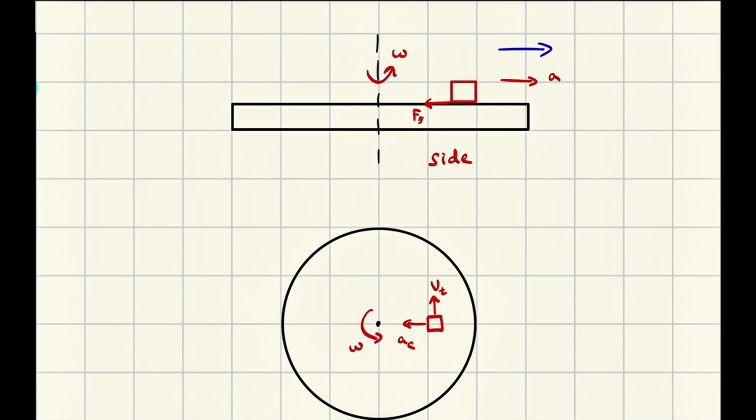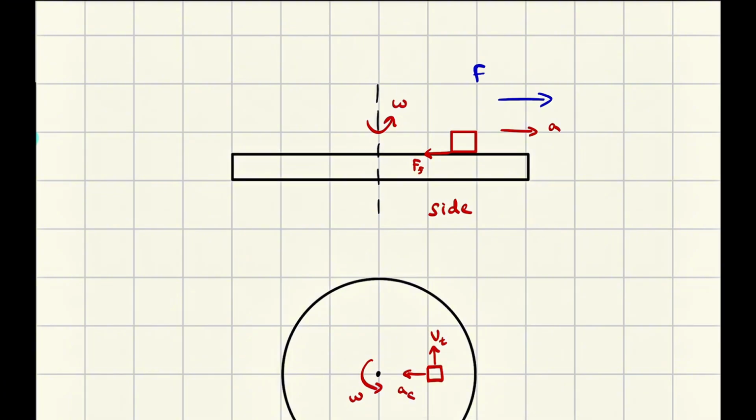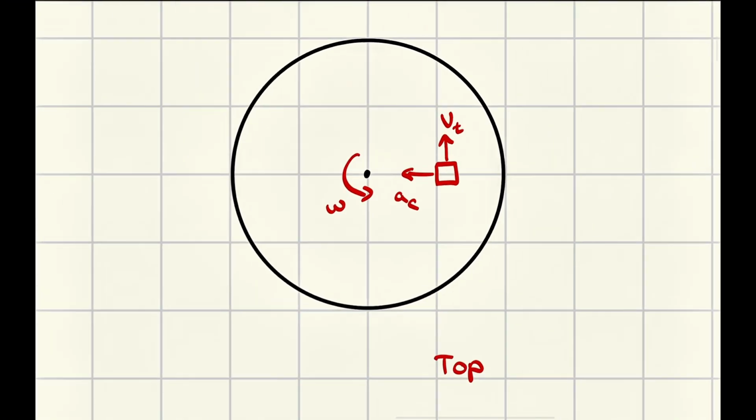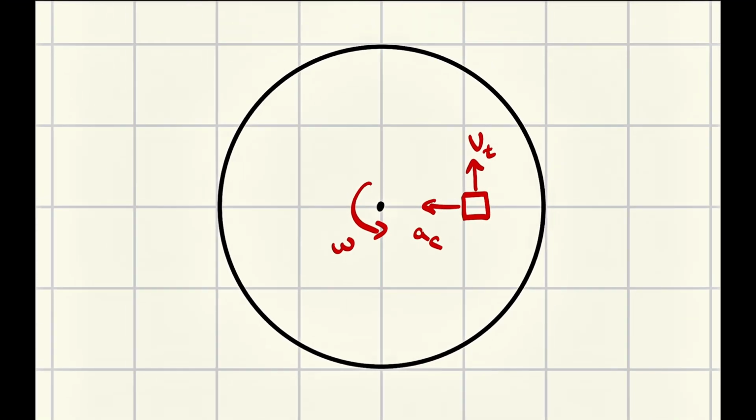However, the question is, what is the force that pushes you outward, which causes you to go away from the disk? The answer is that it is not a force. It would seem strange, because we definitely know that we would fall away from the disk, not toward it, and if we fall away, then something must push us. But in fact, it is not so. There is no force acting on us towards the outside.